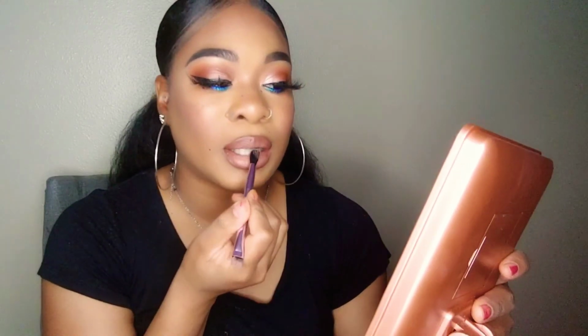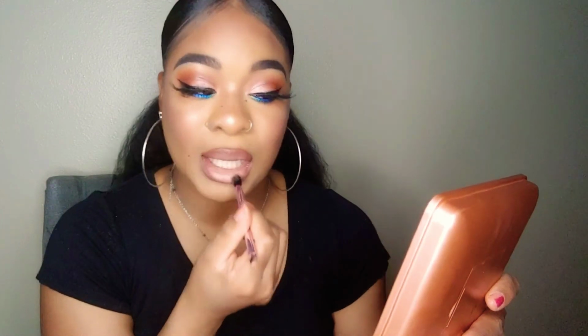You know, this is not new to me. I used to do this a lot when I had less makeup than I do now, and I would just improvise with what I had. And this was one of the techniques that I did when it came down to trying to get a lighter center part on my lips so that it won't look just too blah, you know what I'm saying?